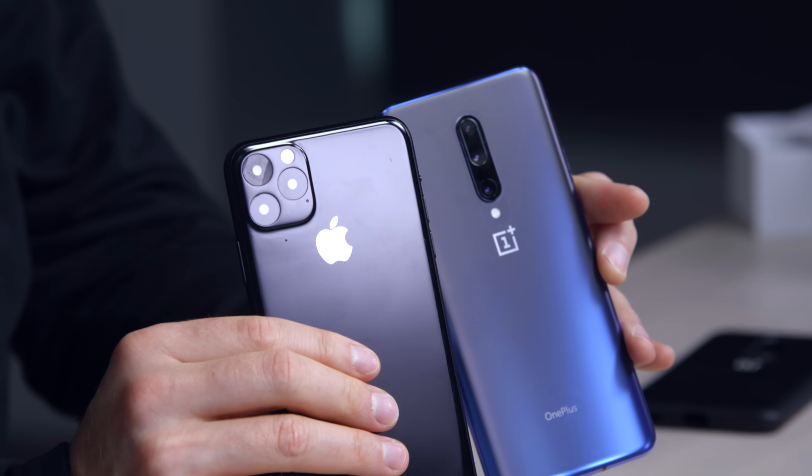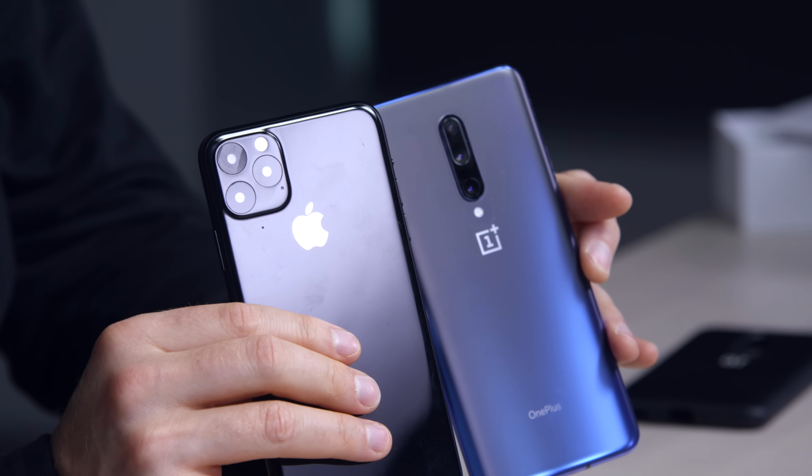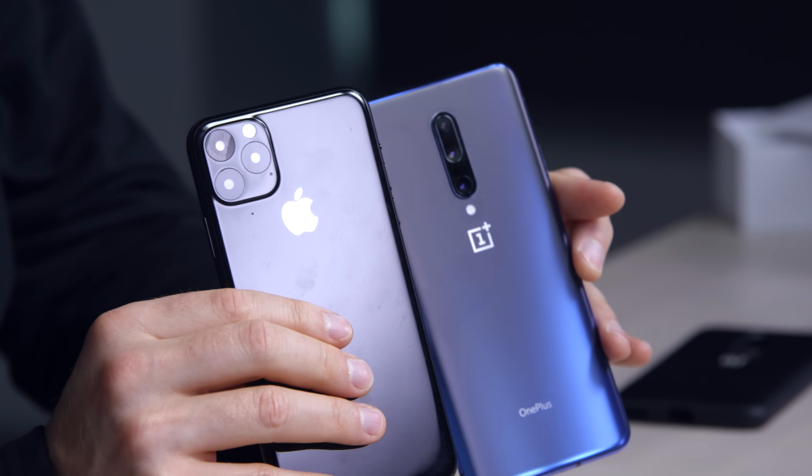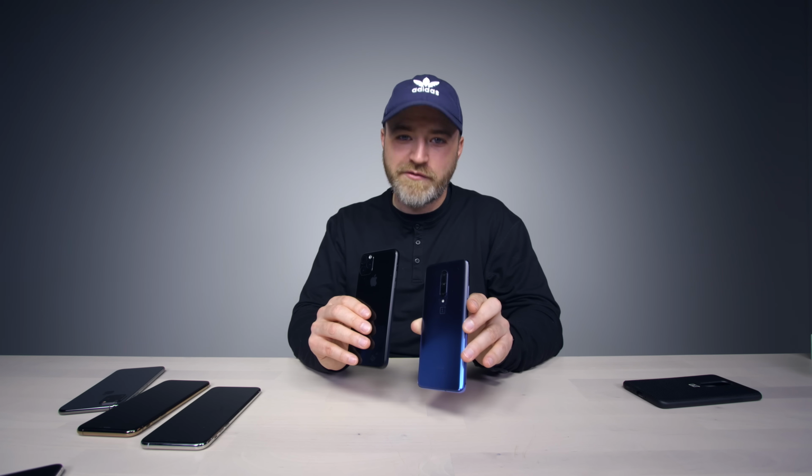Like, that has to be there. And because of that, you end up with some limitations from a design perspective. And it might just be those very limitations that drove Johnny Ive far, far away.